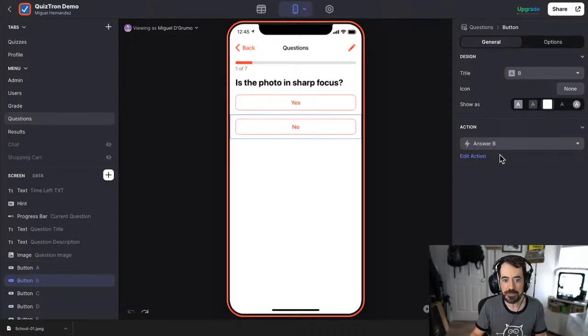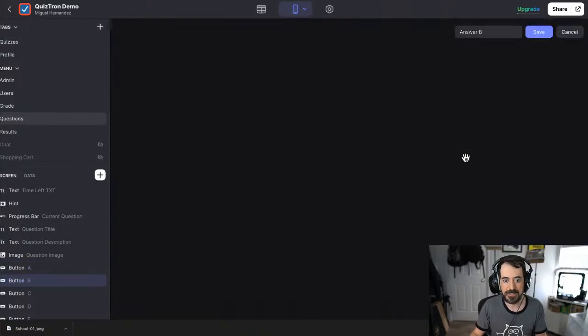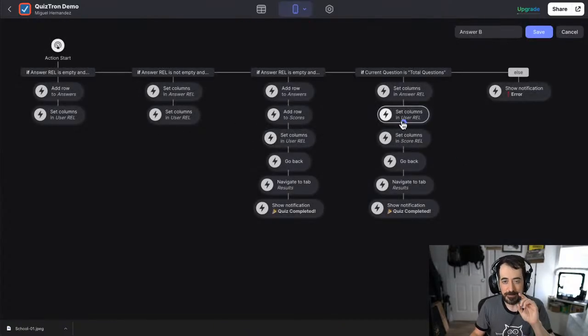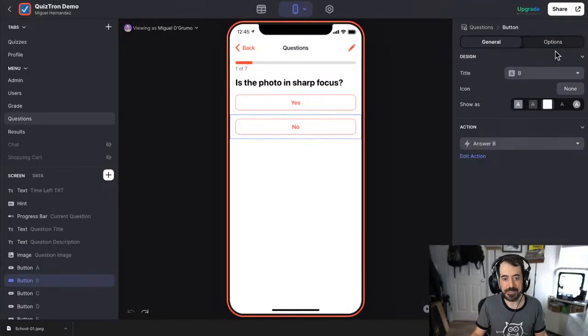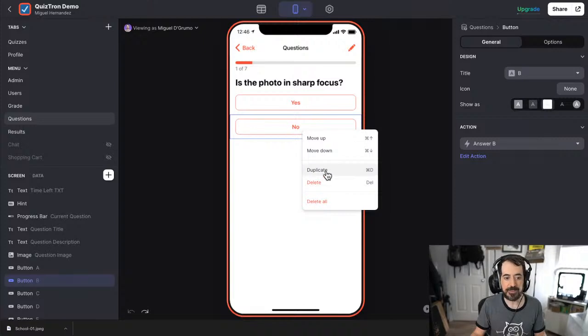So if I go to this button, you can see this has changed. And the same logic is here. Now there's something that I hope Glide allows you to do soon, which is to not have to recreate the entire logic from scratch for each button, which in a sense you can, because all you have to do is duplicate any button and all the logic behind that button also gets duplicated.